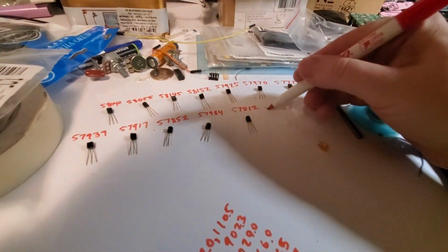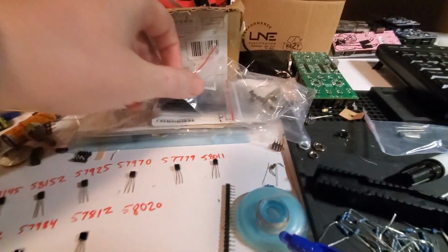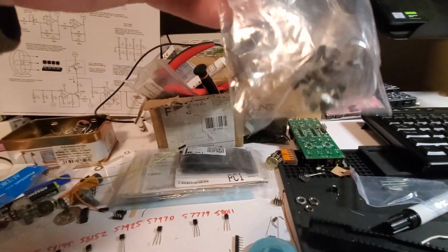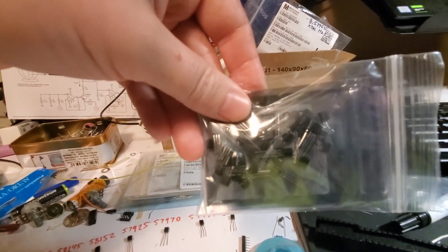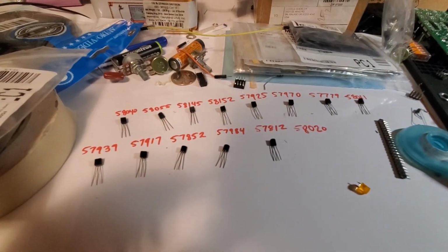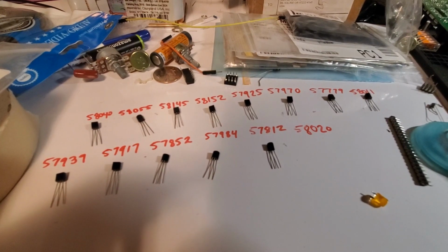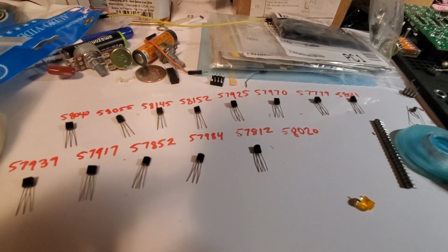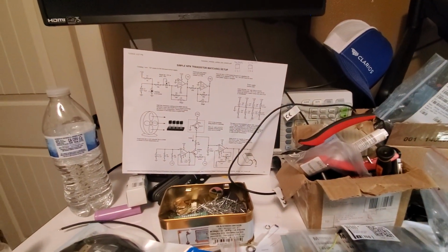And I got a whole bag of them from eBay. I was hoping they would come on the reel, but they did not. They came in a bag. These are the BC547s. Yeah, those are the PNP, which I'll have to change the circuit a little bit. I also got a second bag, but those also were not on, what do they call it, ammo pack. It's a little cardboard sleeve, unfortunately, but I'm sure with today's manufacturing standards, you can see these are all relatively close. You could have just grabbed any two of these and they would have been fairly close. It could have been off by a couple millivolts, but not much. But Ray Wilson says 2 millivolts. We're gonna try for 1, or heck, even better if we can.